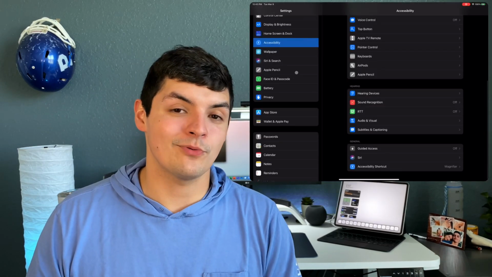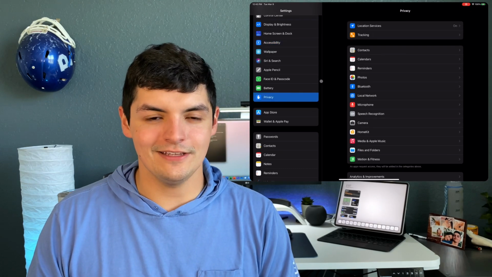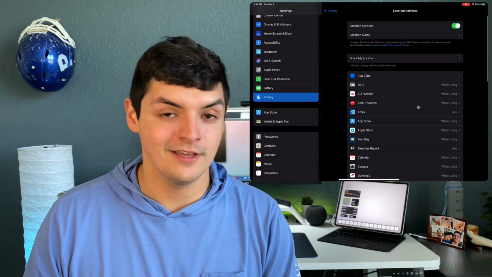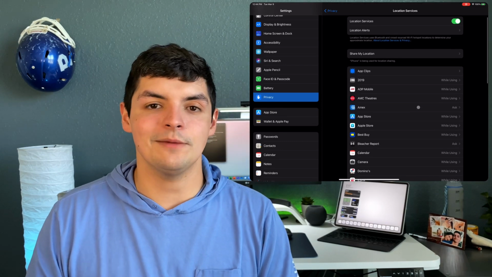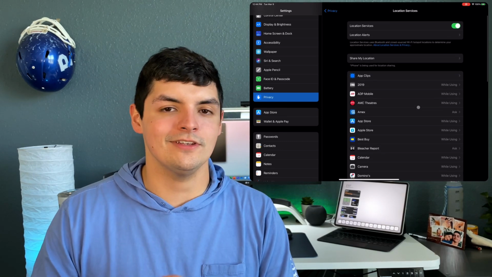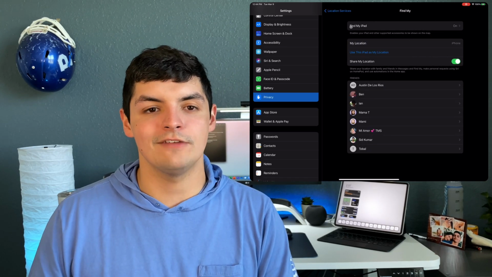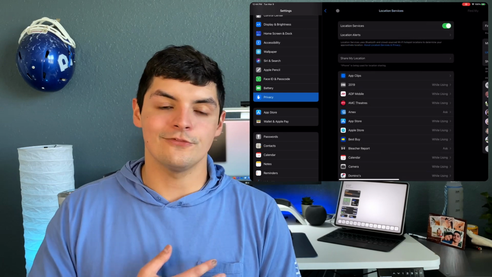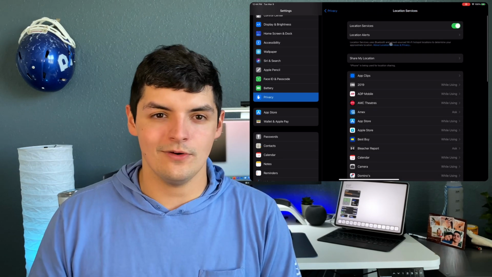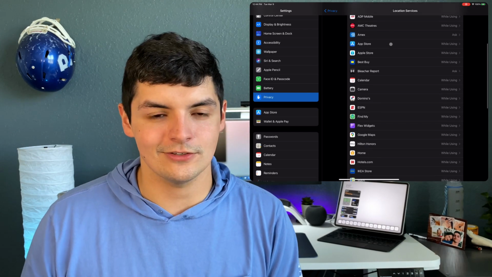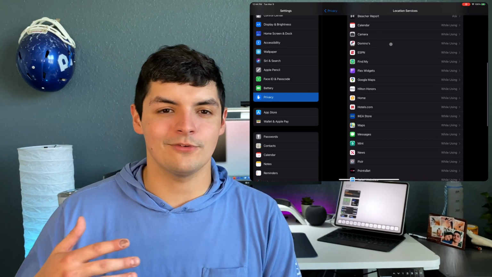Another one actually has to do with privacy, and this is one that Apple implemented, I believe, back in 2020 with iPadOS 13 or 14, and it's the location services. So now you can toggle on and off per application through the native settings menu whether you want an application to know where you are and if it's pulling data at all times. So for me, I turned off the always allow, and pretty much I only allow location services when I'm inside of those applications. So I don't like it when something else is pulling information in the background when I don't need it.